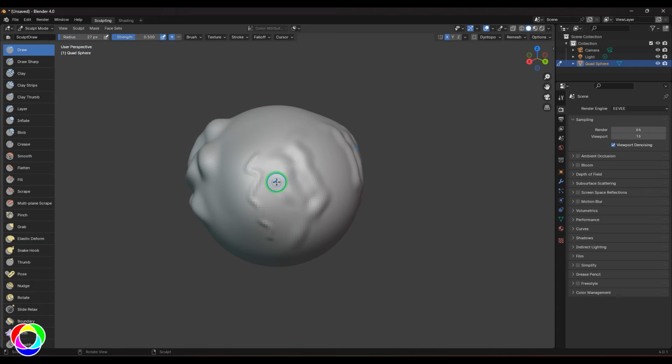brackets. You can also press F on the keyboard and then increase the brush size, or decrease the brush size. You can also control the brush size by pressing F on the keyboard and then entering a numerical value. Like if I want a 15 size brush, I can press 15 and then you get a 15 size brush there. You need to press F and then 25, you get a 25 size brush there.